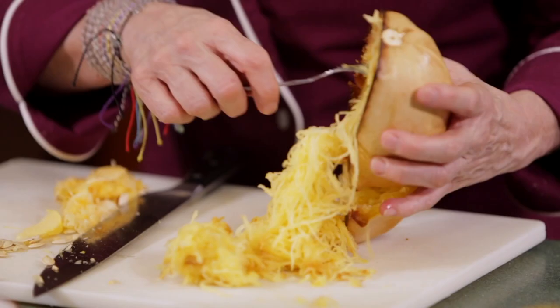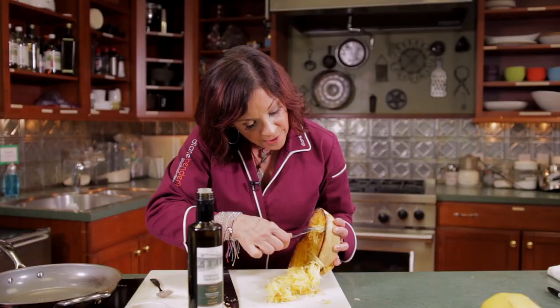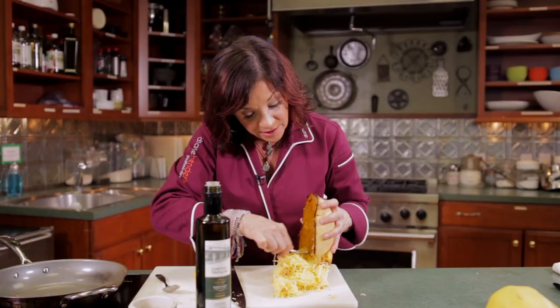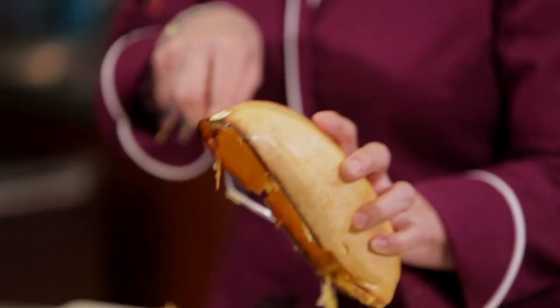And then I'm gonna do the same thing at the top. Now this has been out of the oven for a couple of hours, so it's starting to get a little drier, but when it first comes out of the oven, it's extremely moist. There's a lot of water in vegetables. So what you're gonna wanna do is you're gonna wanna take your hands and really squeeze the water out and then wrap a towel or some paper towels to get some more of the water out.